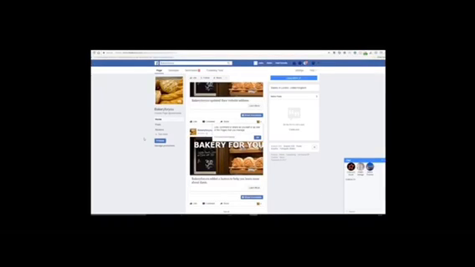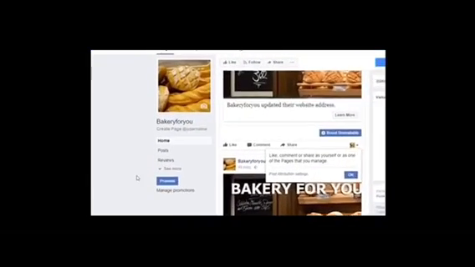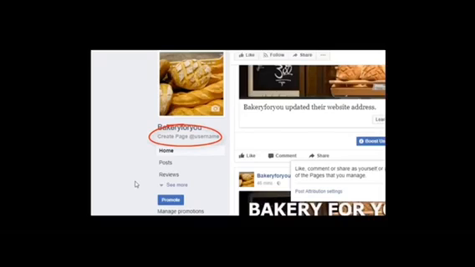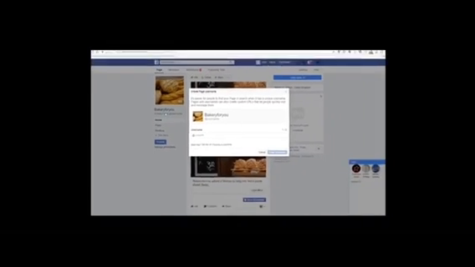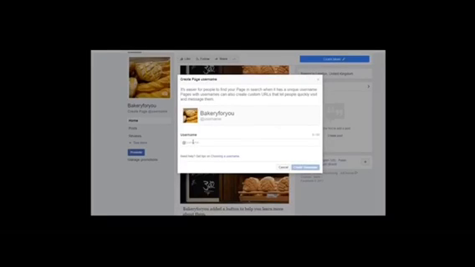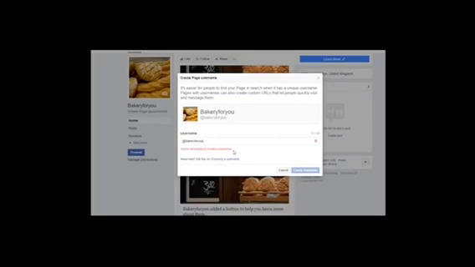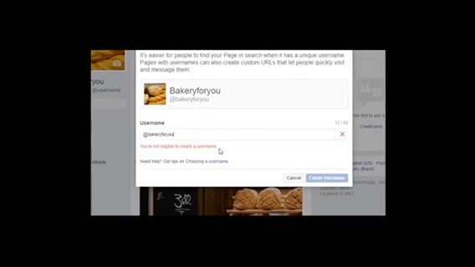So in order to generate a vanity URL, all you need to do is just click on the link that is called create page at username, which is located right under your profile picture, right here. This will open a window and you just need to specify what username you want to give to your business page. So my recommendation here is obviously to give it your business name. What you will see next is this error message. I am not eligible to create a username. And the reason for that is because I've just literally created my page. Facebook will only let you create a username as soon as you have 25 likes. So my suggestion is, as soon as you've finished creating your page, send it to your friends and family, make sure they like it, and you should get the ability to change your username pretty rapidly.